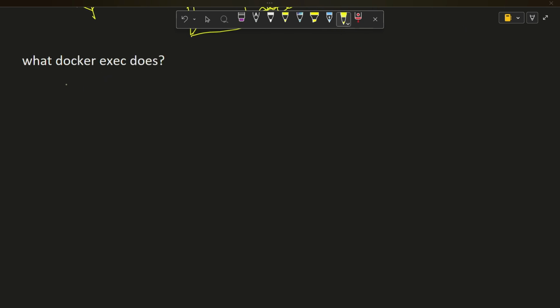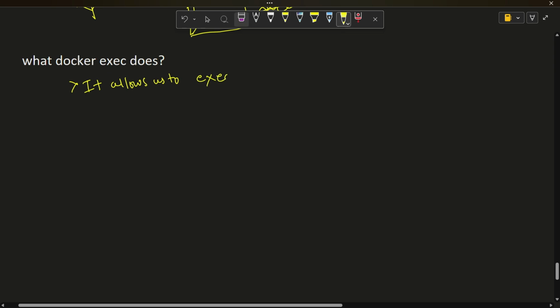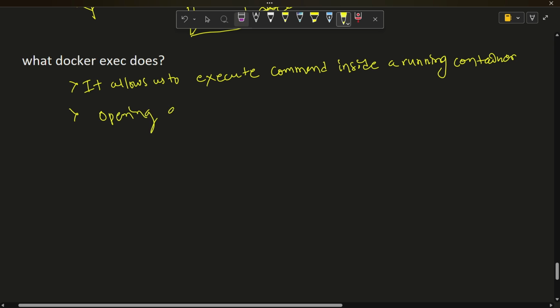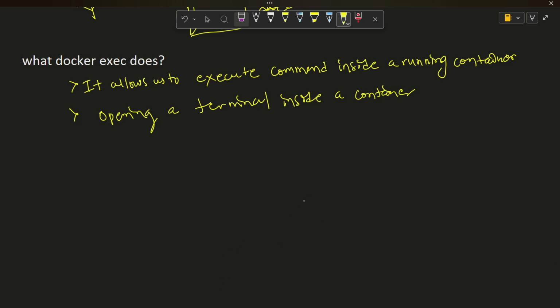What does exec do? It allows us to execute a command in a running container. You can think of it like opening a terminal inside a container. How we open a terminal on our PC system, same like this, inside that container you are opening a terminal.